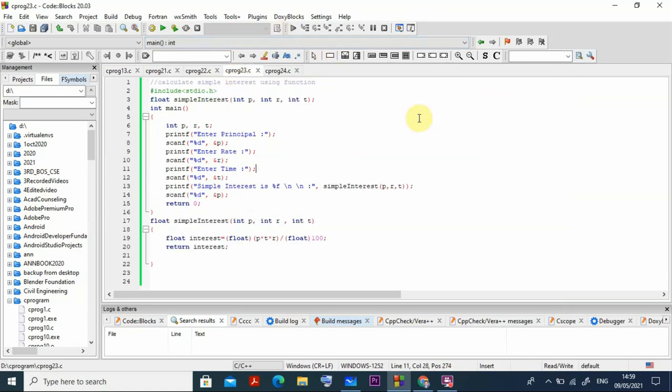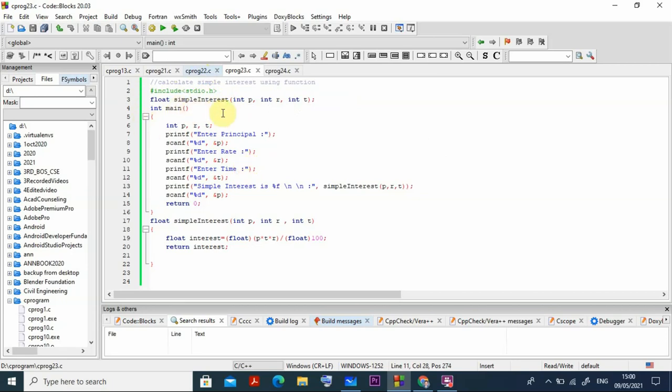In this program I am going to calculate the simple interest using this function. The simple interest, because bank people are very much interested in calculating the interest and all things. They can use a calculator or they can write a program. Using this program also they can calculate. So what I am doing here, you see, I started the program, #include stdio.h, the standard input output header file. Then here, because interest does not always come as a round figure, it may come as some floating point, like 50.30, 75.78, anything like that.